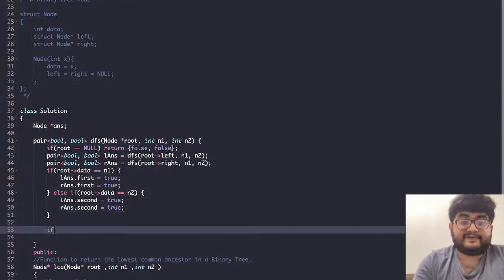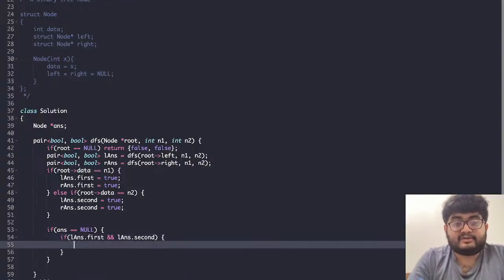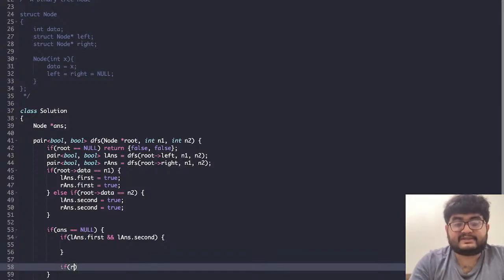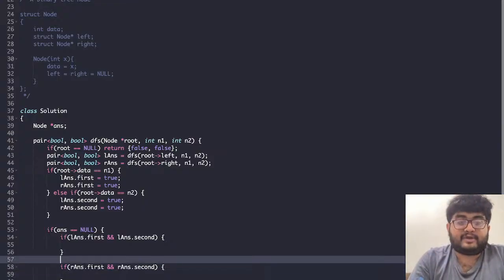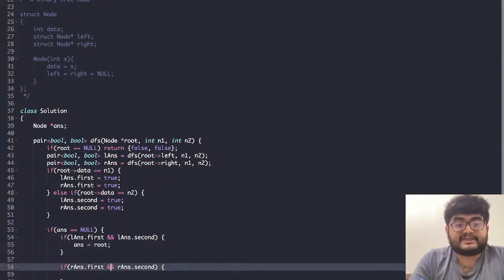Now if answer equals null, now if l answer dot first and l answer dot second, if everything is present in the left subtree, or if r answer dot first and r answer dot second, if both n1 and n2 are present in the right subtree, in that case answer equals root. Here also answer equals root.